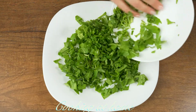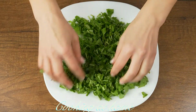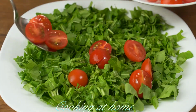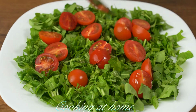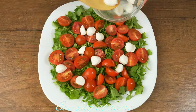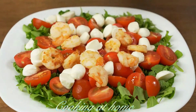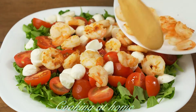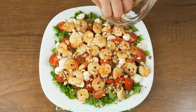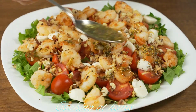And now you can plate your salad. First the arugula, then the tomatoes, on top the mozzarella cheese, and the shrimp, the nuts, and the sauce on top.